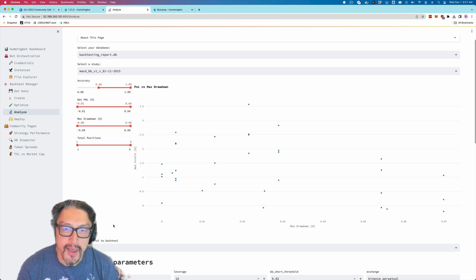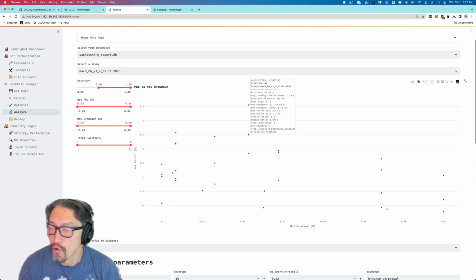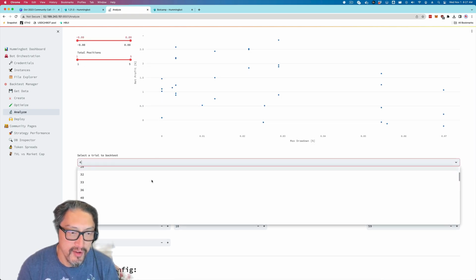The idea behind this is that you can then drill down into specific trials and understand them even more. Let's say you wanted to look at this one here, which did 5 positions and looks like it made money on 4 of them. This is trial number 68. You can just go in here and pick number 68.